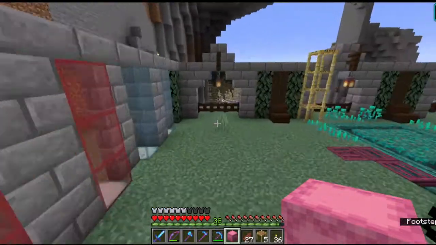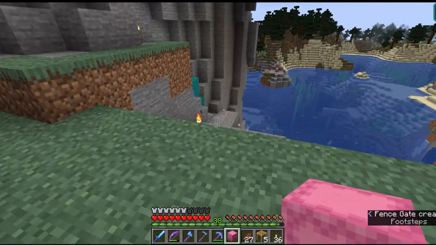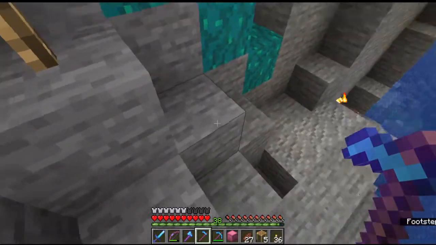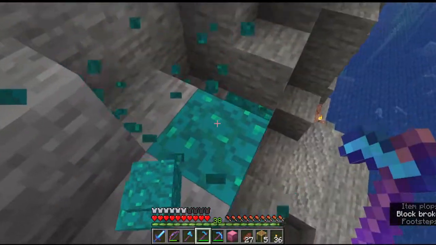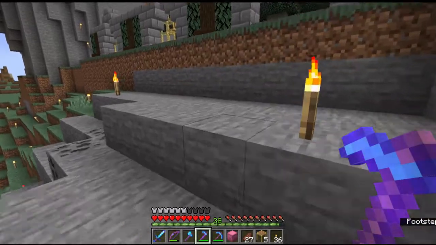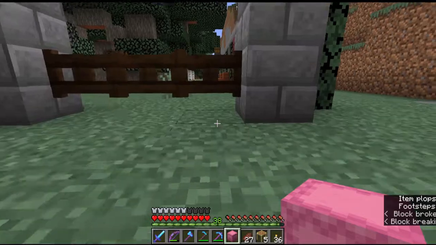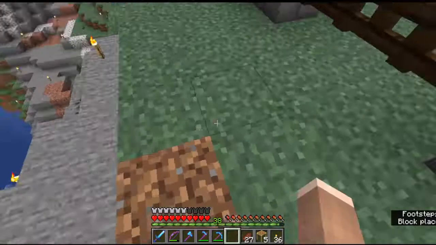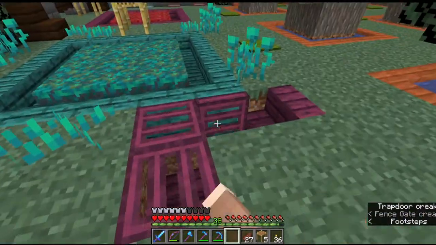So, oh, I should also take a peek out here, see if there's any warped wart that, yeah, there is. Because we do occasionally get tall ones, and they go through the roof, which is not a big deal. Just like to clean it up. Oh, right, because I made that so things couldn't jump up, but that means I can't jump up. There we go.